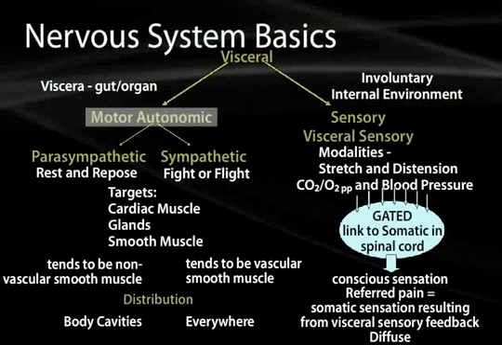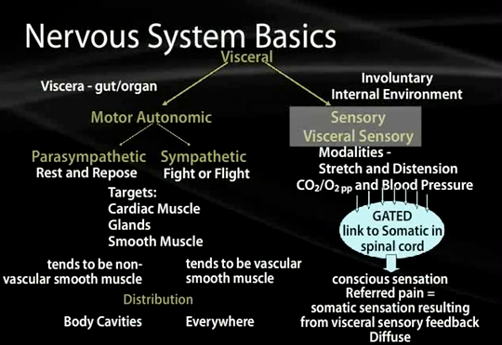The motor side of the visceral system, and this is a misconception that I want you to make sure you're clear about, is the autonomics are only the motor side of the visceral system. So autonomics is not the same term as visceral. Autonomics is only the motor side of the visceral system. The visceral afferents or visceral sensory fibers are the sensory side of the visceral system, and they tell you what the motor system is up to.